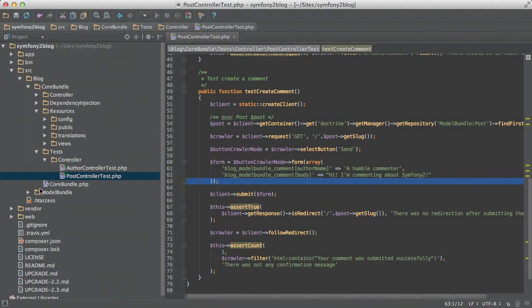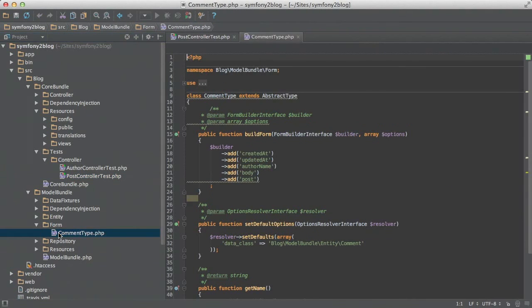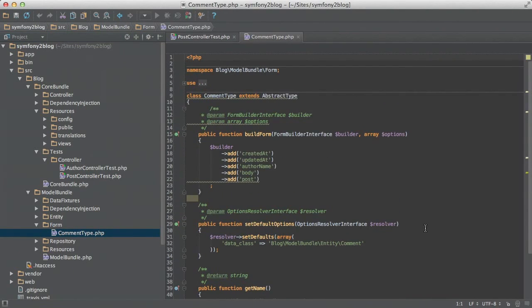Back to the code, we open model bundle. We see we have a new form directory, and inside we have the comment type. This is the generated code from our entity. Let's clean it.